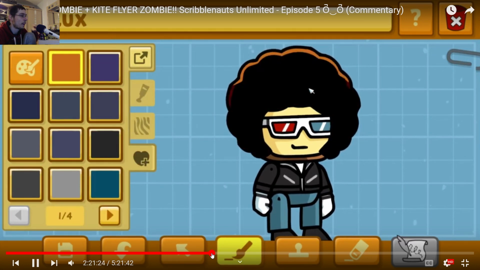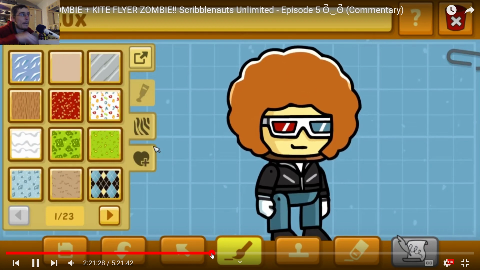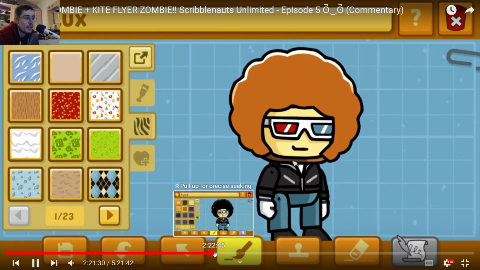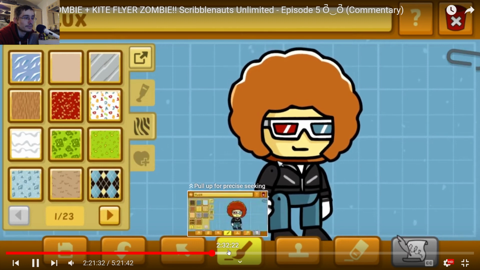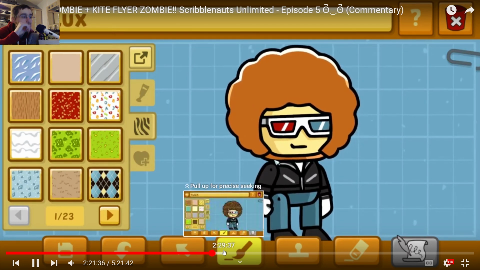Yeah, kind of like that. Now, a texturized color would have been also nice. Jesus, I spent so much color. Yeah, get his hair.